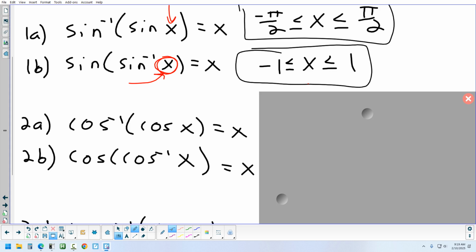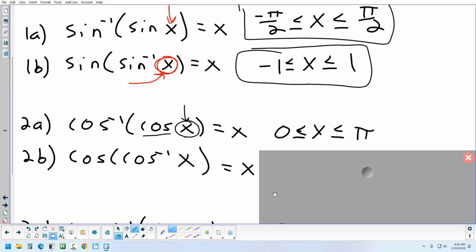Okay, in general, to figure out the condition of when this formula will work, think about the domain of regular cosine. What did we restrict the domain of regular cosine to so that it would pass the horizontal line test? No, it wasn't -1 to 1. That's the range of regular cosine. We're looking for the domain. Yep. 0 to pi.